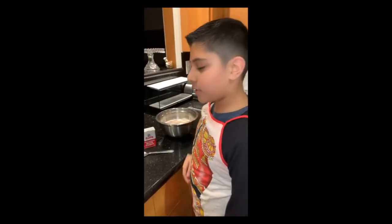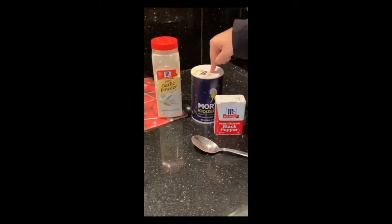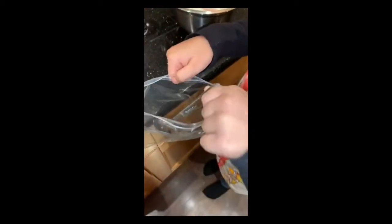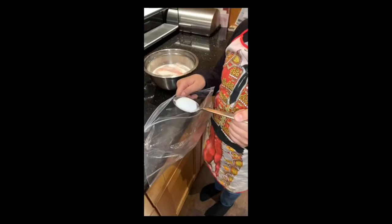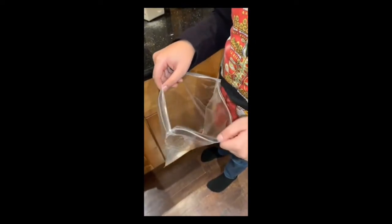Our next step is we have to put 1 tablespoon of black pepper, 1 tablespoon of salt, 1 tablespoon of garlic powder, 1 tablespoon of chili powder, and put it inside the Ziploc bag. Now comes the salt. And now I'm putting in the garlic powder. And finally, the chili powder.